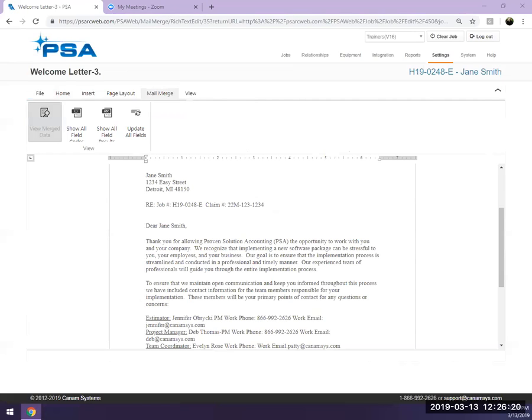Next question, can we use this for workflow, for instance, to apply to a workflow in an auto flow or trigger an employee to apply it? I don't believe that it is going to be used as a trigger in the workflow. If anything, we do have a merge document section available within the workflow, but I don't believe that is currently set up to accommodate this new merge feature.